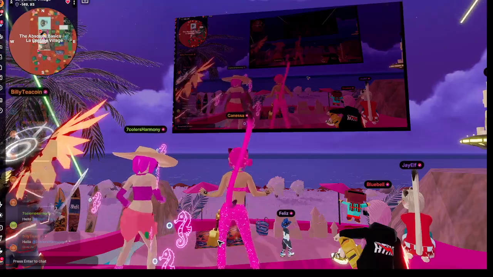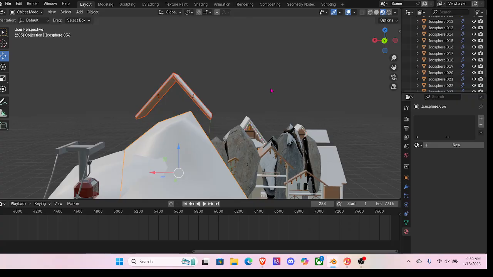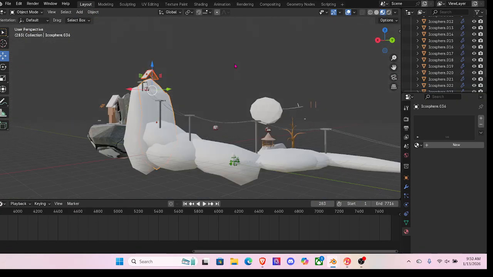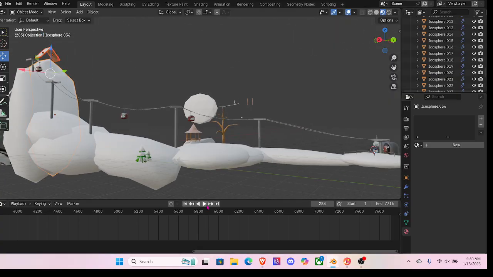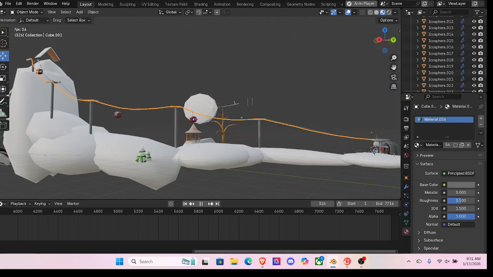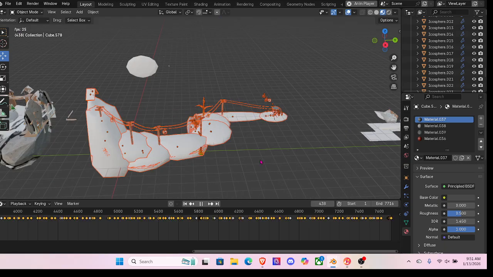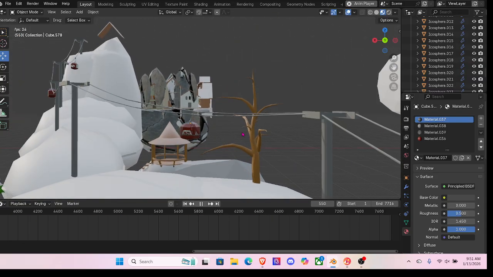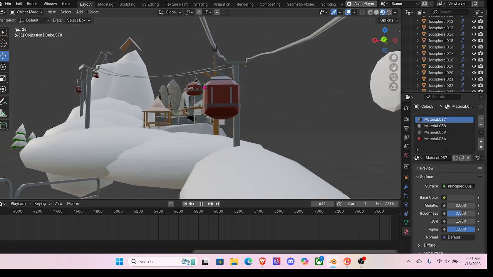Before I go, let's do one more sneak peek, because it's so awesome that you guys showed up. So I'm going to give you a sneak peek. Here's the build. And again, here's all of the keyframes that I did, because I'm so proud of this, because we got working chair lifts. We got a lot of stuff going on. But it's going to be really cool.